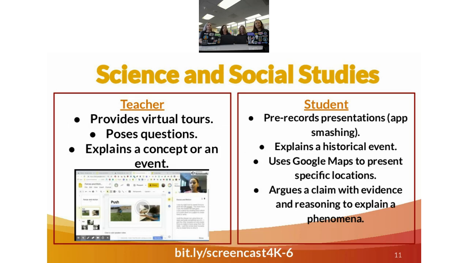We can also use Screencastify in other subjects such as science and social studies. On the teacher's end, they can explain concepts or introduce a phenomenon in science using any digital resource, or provide virtual tours of a historical event that they want to teach. And again, you record it, you keep it, reuse it, change it as needed, or even for those that are absent, they watch it again if you post it on your Google Classroom or wherever, or if you use PowerSchool, whatever the tool might be.